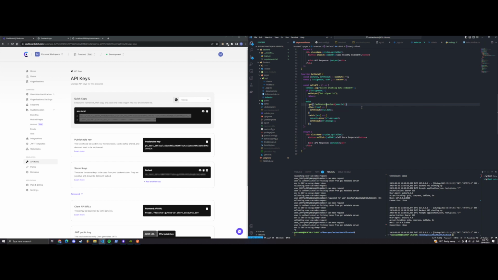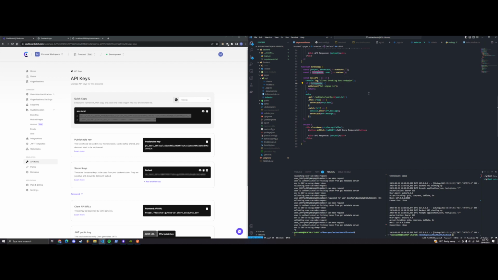So a couple things we're doing here is, first of all, on the client side, like in the browser, we're just going to check if we're signed in. If not, then we won't waste our time. We'll just present the error and return. If we are, we're going to provide the user ID as a query parameter, and then set the output from the call.